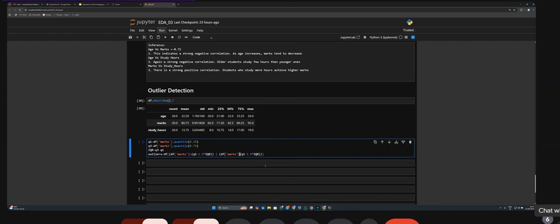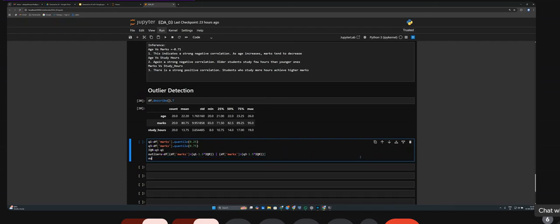This was less than, now I'll write greater than. Here I have to use Q3. So here Q1, here Q3 plus 1.5 into IQR. Then I'll print the outliers in the print command. Let me run and see.